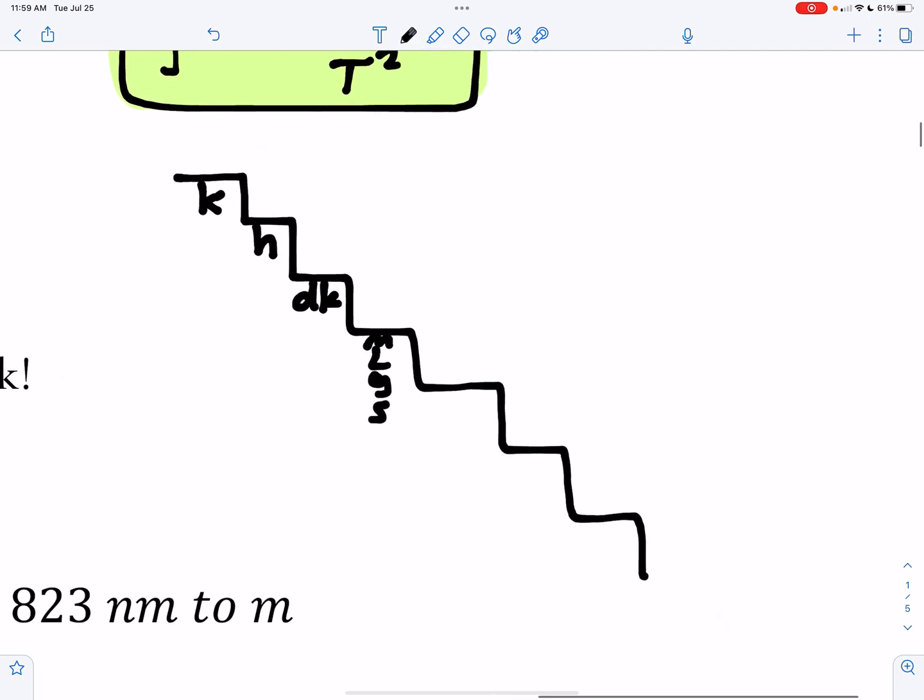If you go down the stairs, you start getting into factors of 10 that are smaller than 1 base unit. So 1/10 of something is deci, which is symbolized by a D: decimeter, deciliter, decigram, decisecond. 2 factors of 10 lower than a base unit is C for centi: centimeter, centiliter, centigram, centisecond. And 3 stairs down, 3 factors smaller than the base unit, that would be milli: millimeter, milliliter, milligram, millisecond.